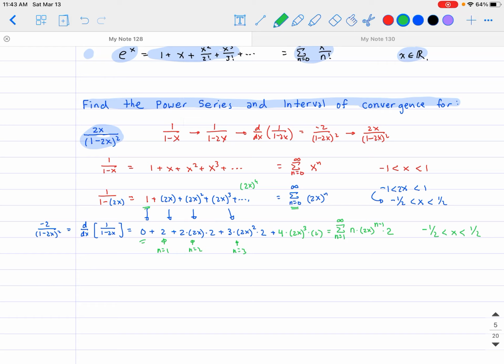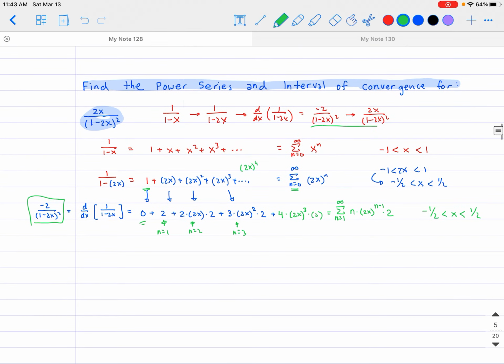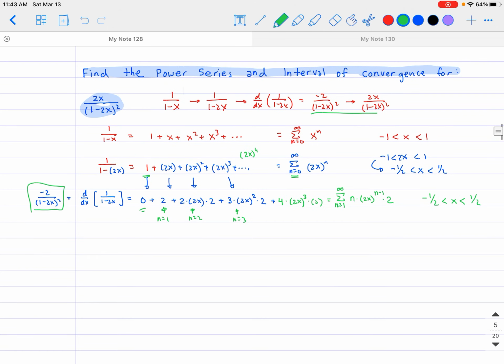All right. Now, let's go ahead and apply the last parts of it, okay? I want to take what I have right now, which is this guy right here, and change it so that it's 2x on top rather than just negative 2. So why don't I just take my answer from right above, which is this guy right here. This is currently what we have. And I am going to go ahead and multiply by x and also multiply by negative 1. So if I take my equation, multiply by x and also by negative 1, that will give me my final answer of what I'm looking for.